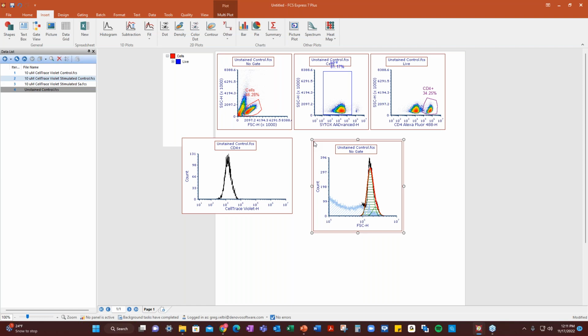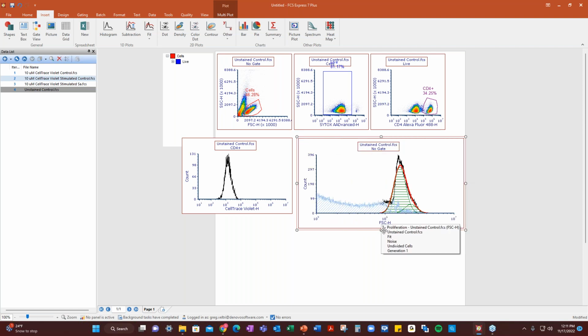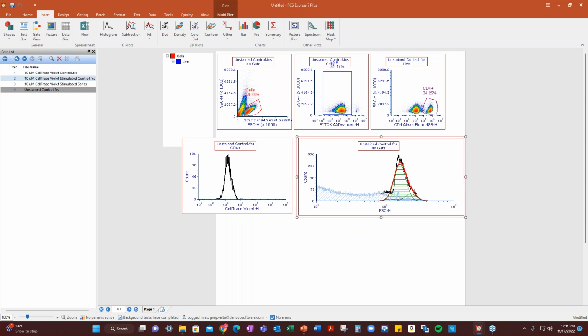So someone asked me, what was used for CellTrace Violet control cells? These were cells. We took cells and we stained it just with that. I don't know of any beads for it, but I think Thermo may have something like that. But we use this particular example of cells.